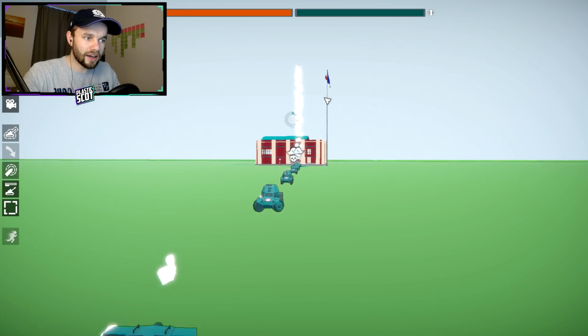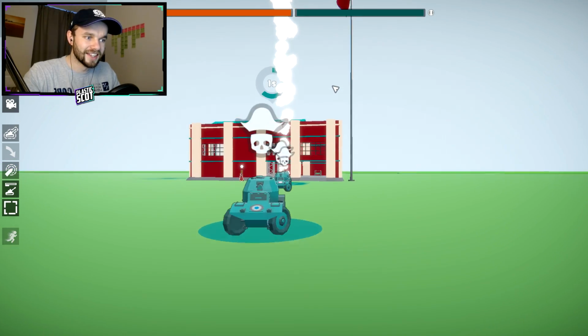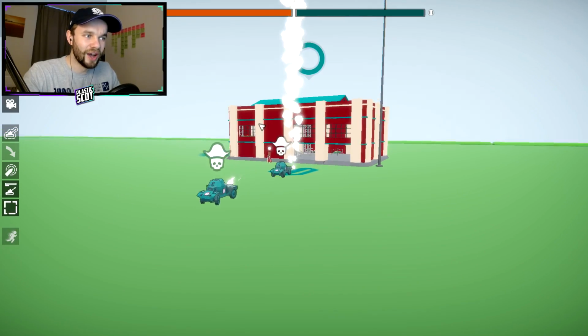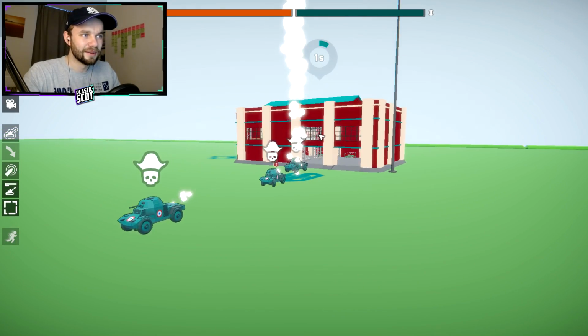How is this balanced? Look at this. And also look at their wheels. I don't know what's going on, but how on earth is this balanced?